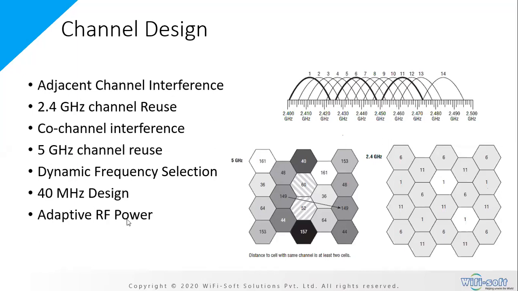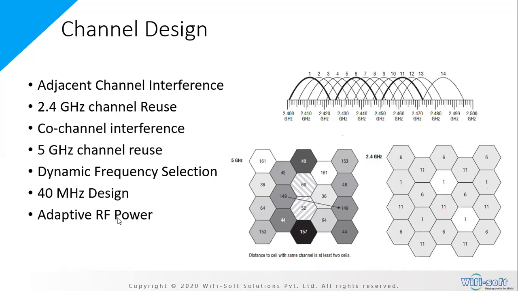As I told you, not all the time do you need to be transmitting at very high power. As you can see, if channel 6 is transmitting at a very high power, it is going to extend the signal beyond channel 11 and create interference there. So you need to make sure that you broadcast within that segment and there is little overlap between the same channels. So you need to make sure your RF power is adjusted properly.